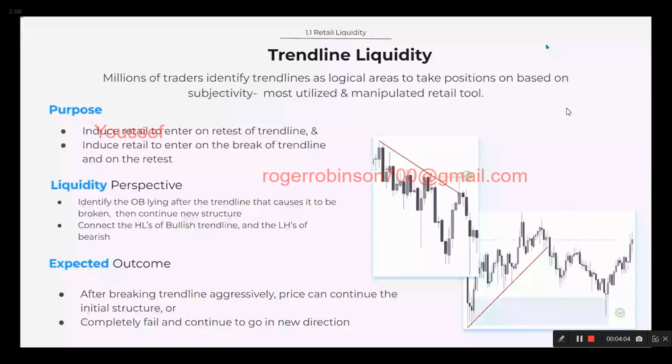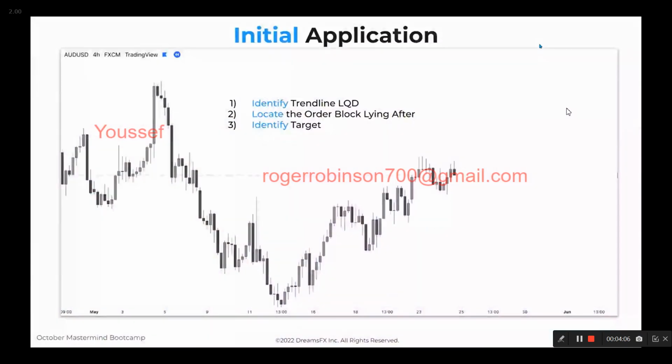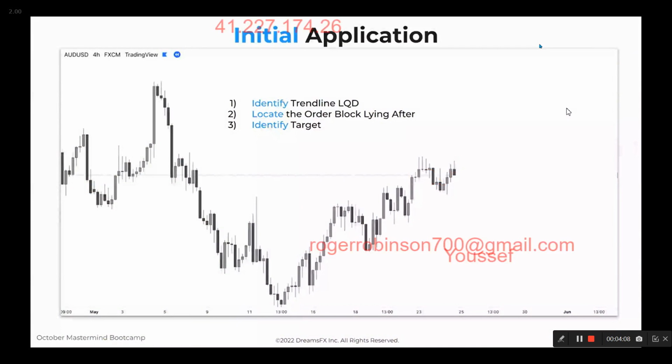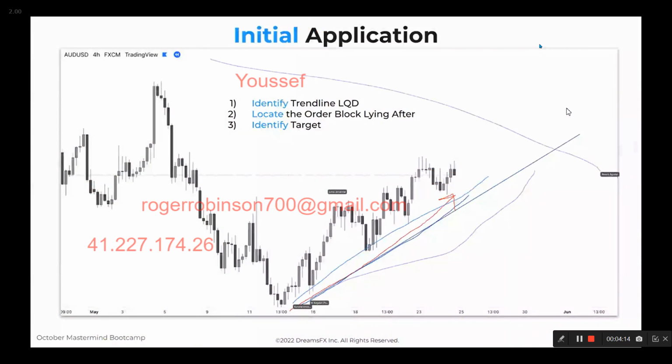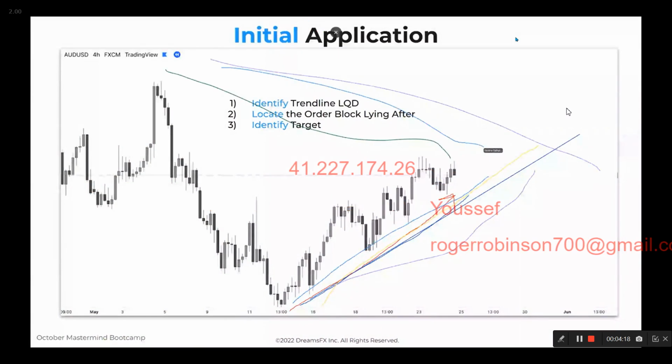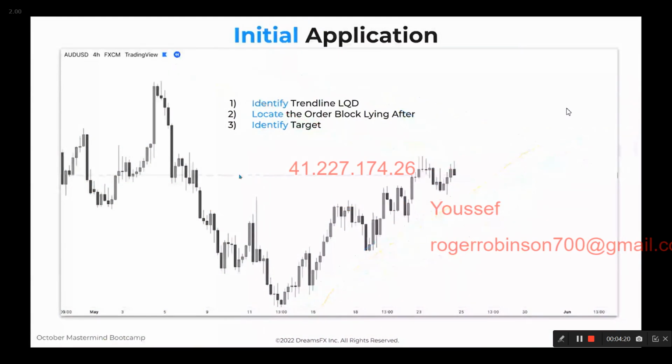So let's say that this is where we are right now. In this instance, let's identify the most recent trend. Where are we going? Are we going up or are we going down? Which one does it look like? What's the trend? Right, so we have some conflict here. We were previously going down, but now we're going up. So for the sake of argument and sake of time, we can see that now we're going up.